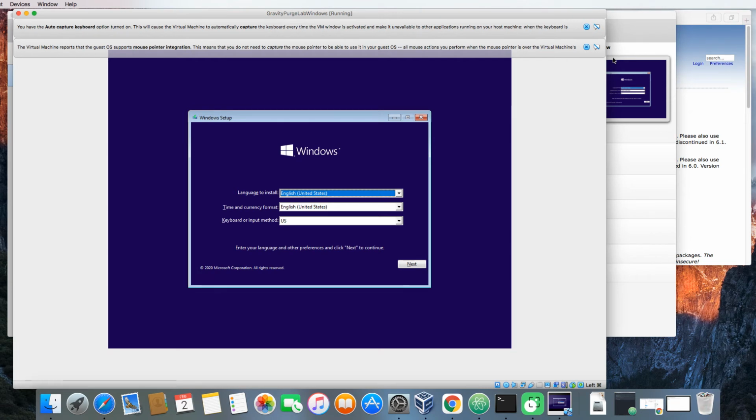We're not going to change the language because I actually speak and read primarily in English, especially for the American version, the United States. Okay, after that, we'll hit next. It is going to prompt me for my license key. I did purchase a license key for this, so that we'll be using a legitimate copy of Windows. So I'm not going to share that key with you, but I will show you that it pops open, and then we'll continue on.